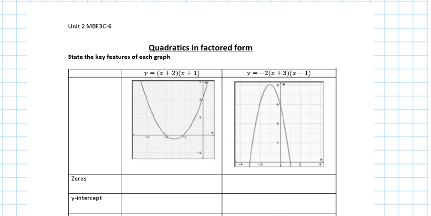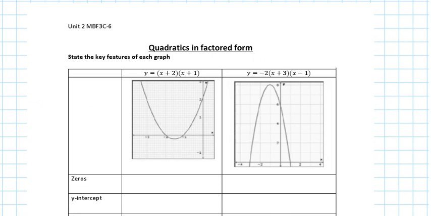Now what we're going to look at today is why is the factored form useful? What can the factored form give me when I'm graphing? Okay, now my question to you guys, vertex form, what was it useful for? The vertex, which gives you either the minimum or the maximum, right? And then you can use your step pattern to graph, correct? Remember that? And then what did we say the standard form is useful for? The y-intercept. Now we're going to look at what is the factored form useful for.